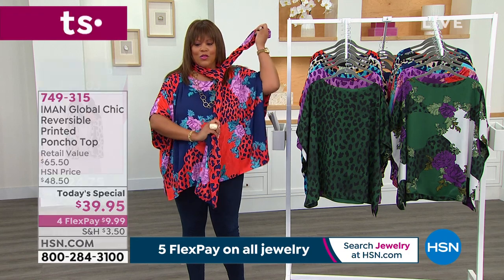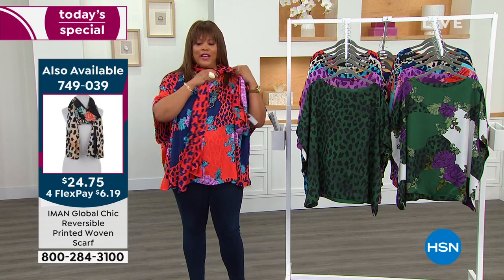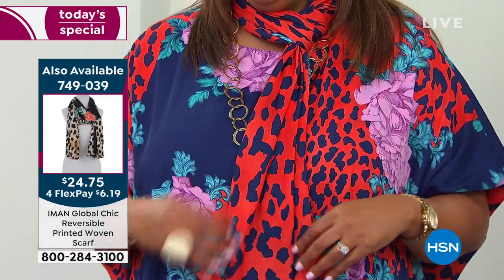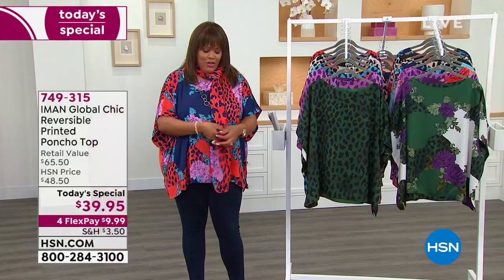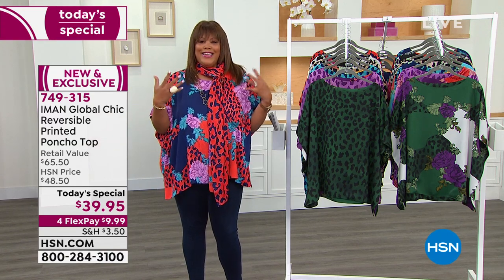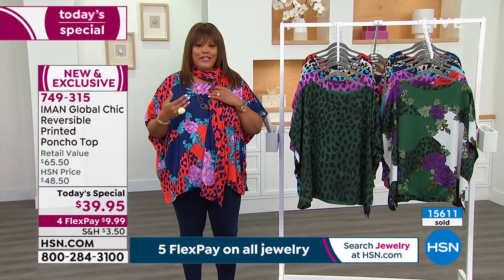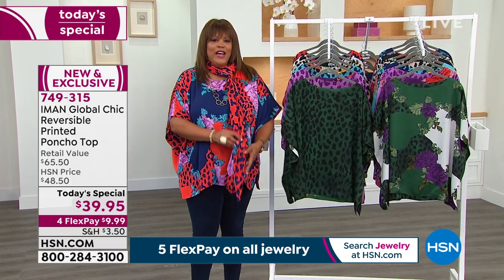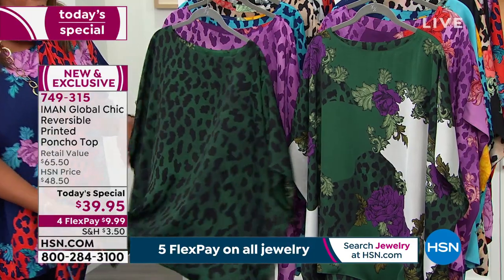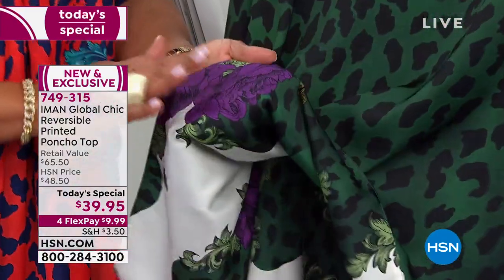This scarf is last call — only 200 remain. I don't know if I did this right, but you can tie it at your — can I bring it around to the side like that? Is that how you do it? So when you put on the scarf in this last call, I just wanted to put it on the leopard side to really exaggerate that. You feel special in this. Can you just describe the fabrication? This has a satin-like finish and a weight to it that is so beautiful. This is — do you want to put a tank under it? It's not see-through. You can't see my hand. All you see is beautiful fabrication. You almost want to frame it — it's a piece of art.